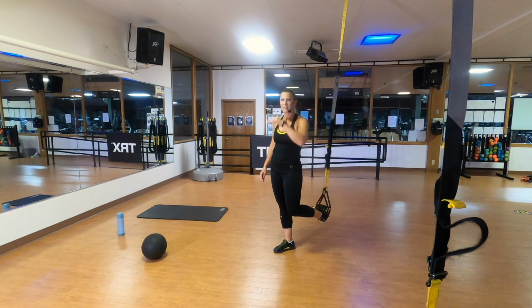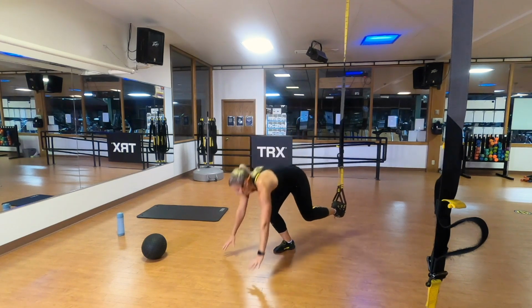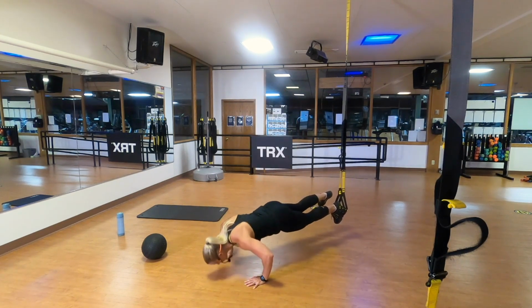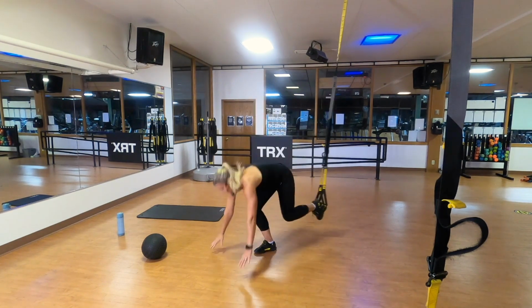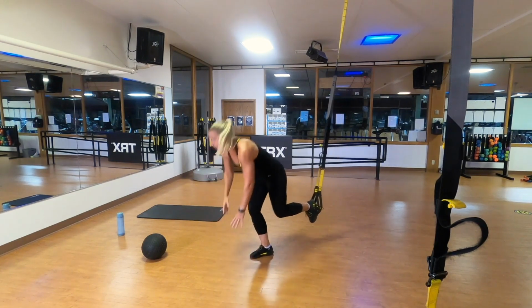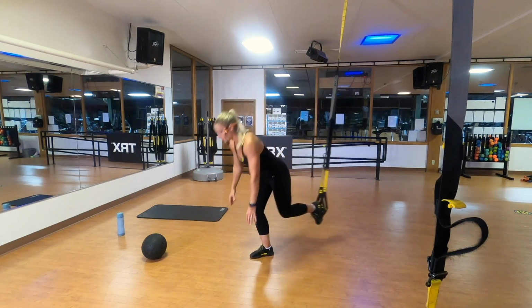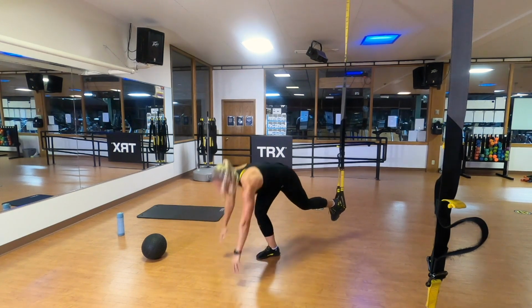Going in 5, 4, 3, 2, and 1. Lower down, plank, push up. Put that foot in, TRX lunge, find your balance. Squeezing, another push up. I know, sorry, we had to come back to those. And come back up into your lunge. Keeping that neutral spine. Taking your time.